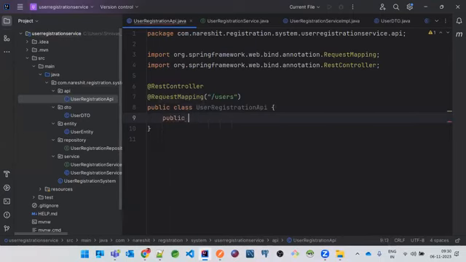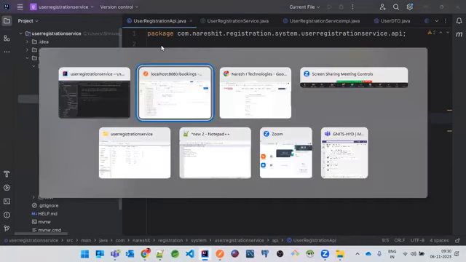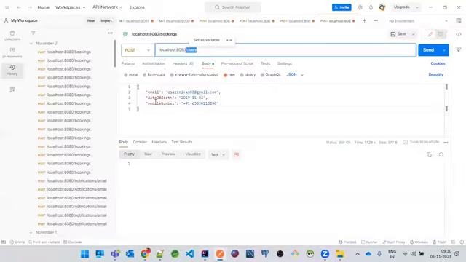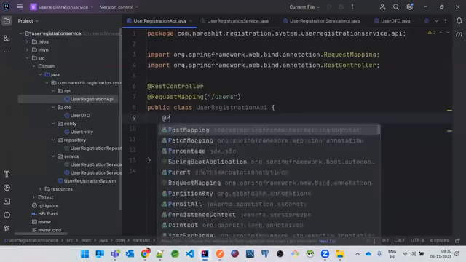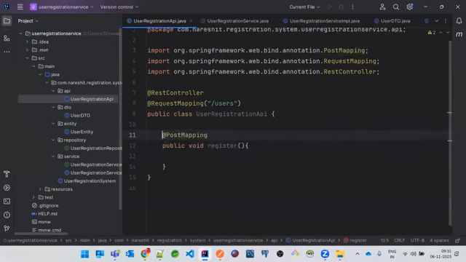And here, I want to give register. And on top of this, what type of request is it? It's a post request, right? So probably there is something called @PostMapping. I just have to use this.